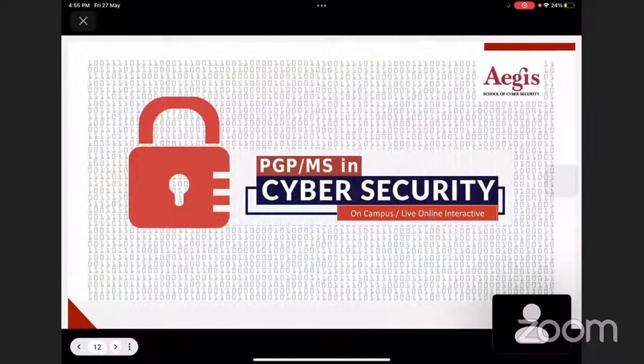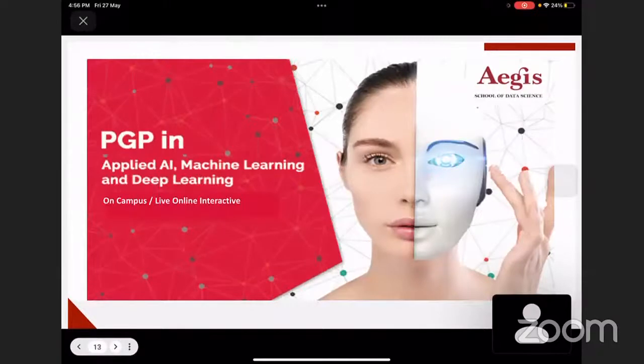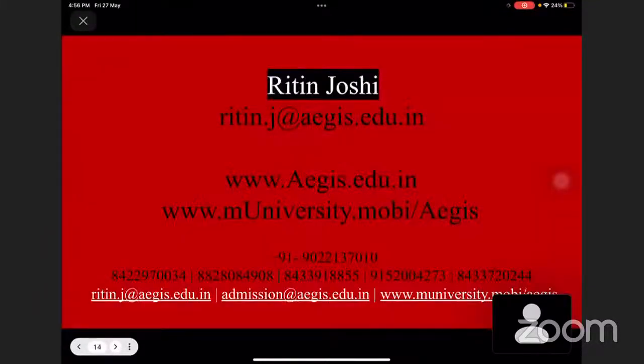We will guide you on how you can go ahead with that full-time data science program as well. We also offer a cybersecurity program, which is a complete master's program. On-campus and live interactive modes of delivery are available for advanced learners who are looking to make a switch into core AI and machine learning, for which a coding background is a must. So this is a quick brief about the programs that we offer.